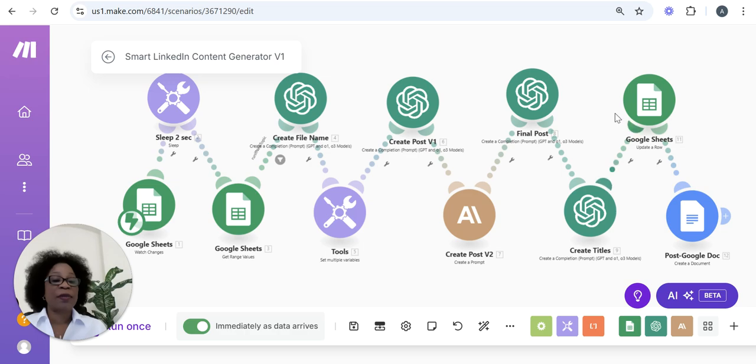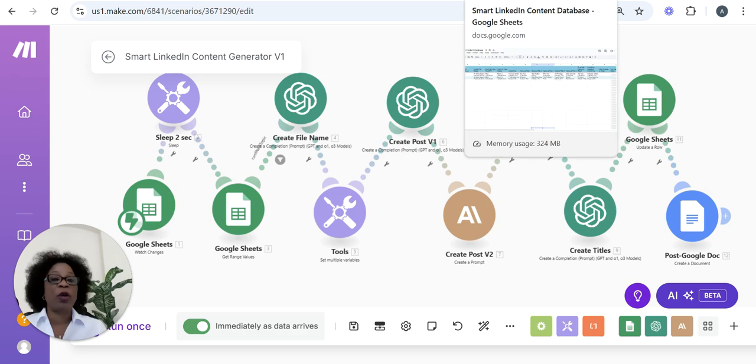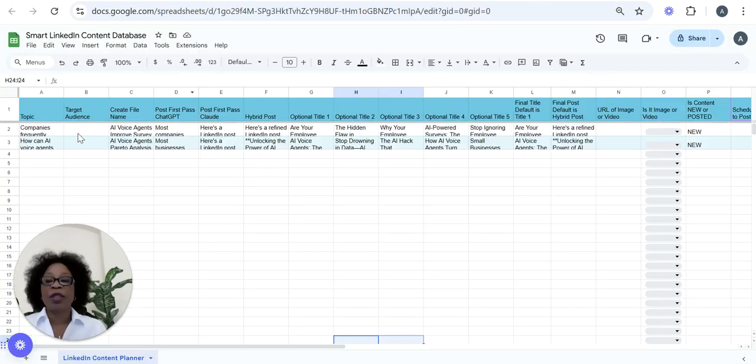And then once everything has been created, I want the spreadsheet to be updated with the information. So if we go to the spreadsheet, it should put the file name, the first pass from ChatGPT, the pass from Claude, and then the hybrid of the two.